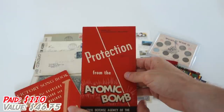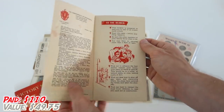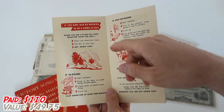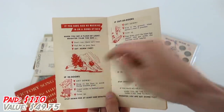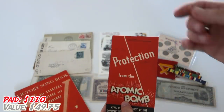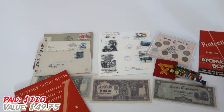Another thing right behind it in the bag — look at that: 'Protection from the Atomic Bomb,' civil defense agency, Commonwealth of Massachusetts. This is unreal. I'm definitely holding onto this. I don't care that this is not numismatic, but the history behind this is just unreal. Back in the day, they thought you were going to be able to survive this. It says: 'If you see a flash of light brighter than the sun, don't run — there isn't time. Fall flat on your face. Get down fast.' Tell me if you guys like the historical stuff too. I know you're watching for the coins and the bank notes, but this historical stuff that they include really just adds so much to this for me.